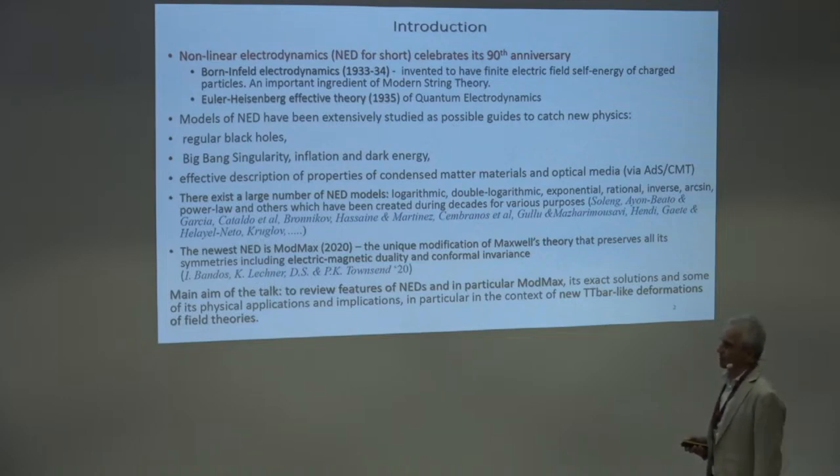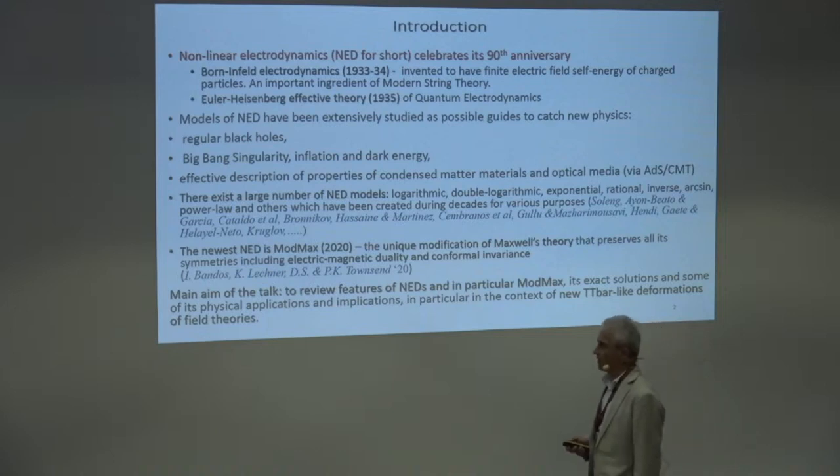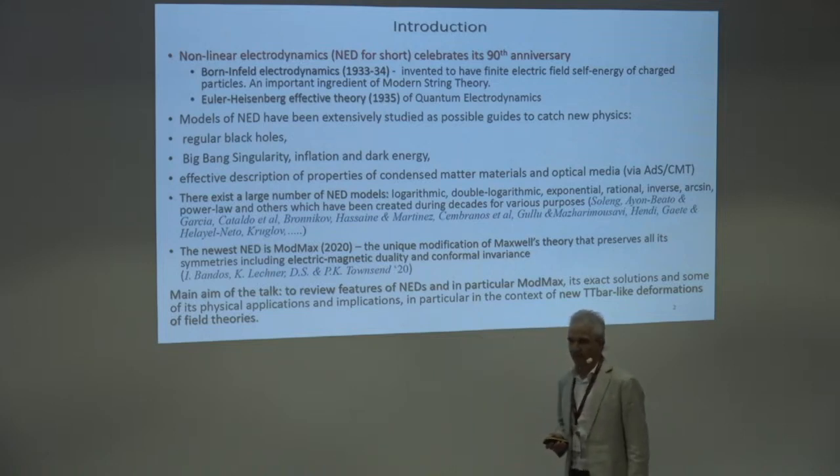And the latest example of these theories was found quite recently by Igor Bandos, Kurt Lechner, Paul Townsend, and myself. And it's a curious example because we were working on a completely different problem. Well, maybe not completely different. We were studying a tensionless limit of the M5 brane of M theory.